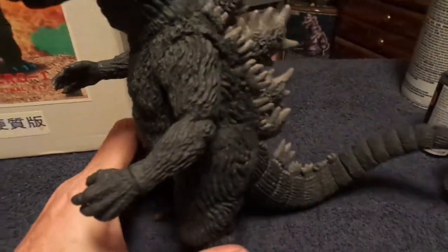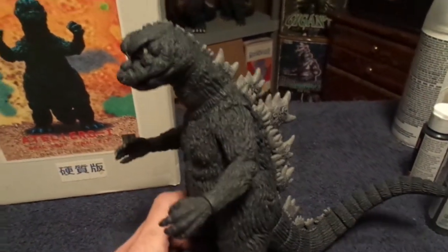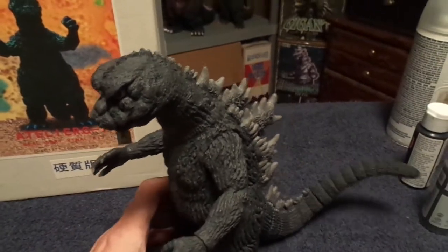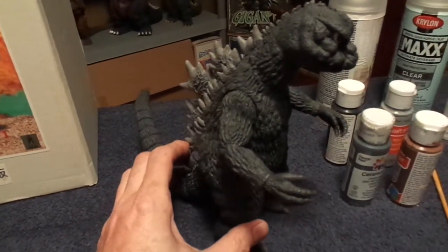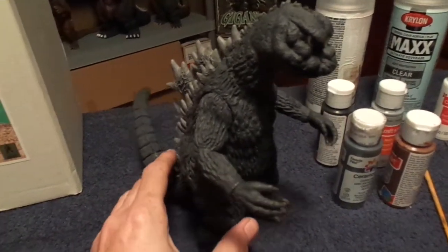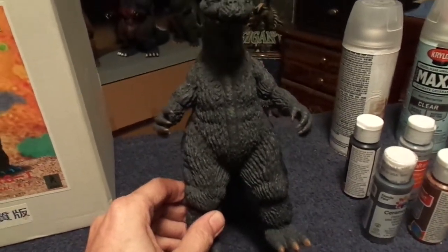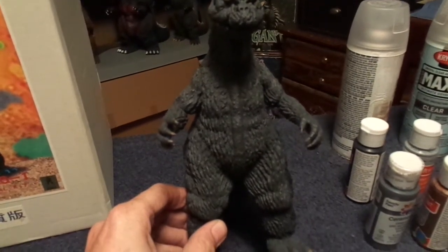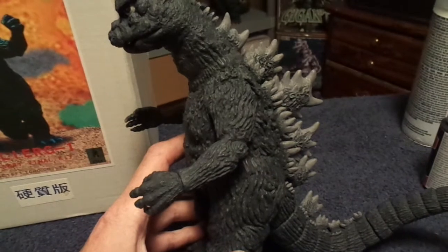This is probably not going to be a suit accurate paint job, but it'll be good enough for me. And that's what you got to keep in mind when you build a kit. You know, build it for yourself and make sure you have fun doing it. Because I found if I've labored on something for a long period of time, I don't really enjoy it when it's done. So you can see where the paint covered up the epoxy sculpt I put on there. There are a few mistakes, but nothing really big.